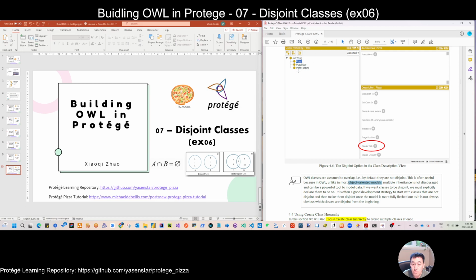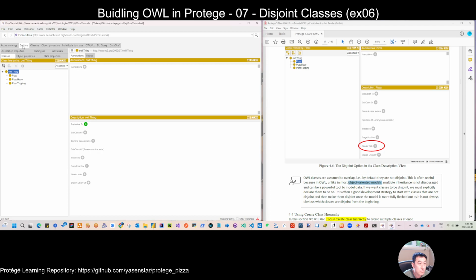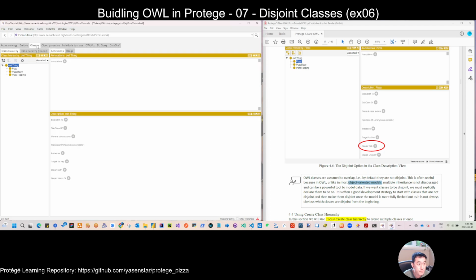Here on the screen you see we have these 3 classes, and here is the disjoint area within the description. You can see this screen from the top Classes tab, or you can go to the Entities tab, Classes subtab. That's the same.